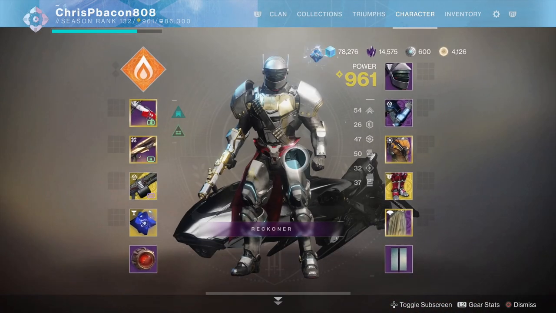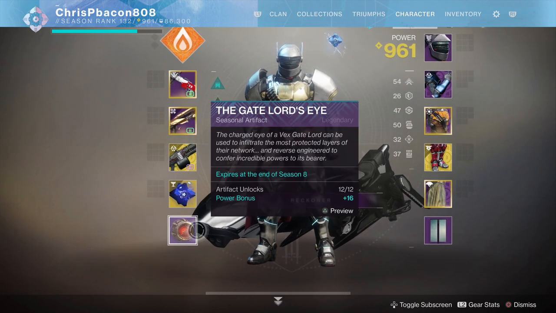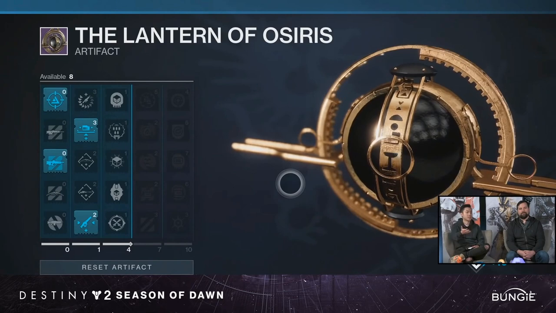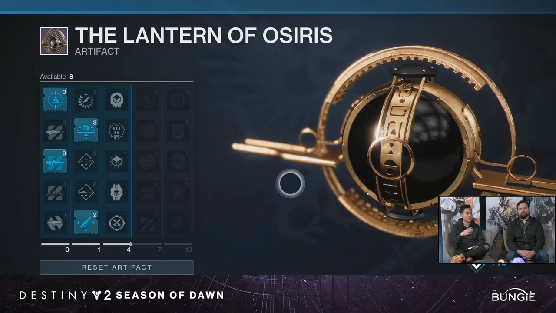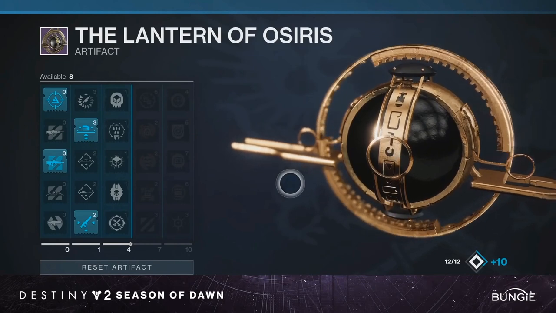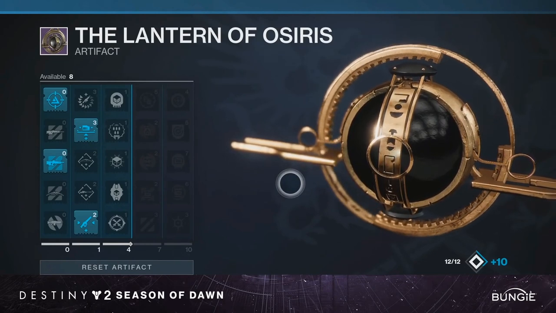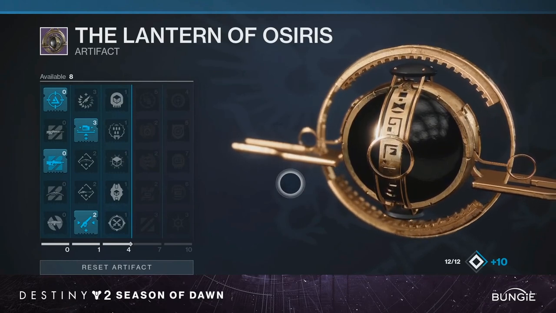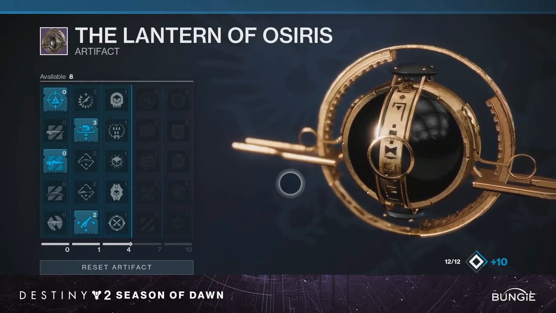With the Season of Dawn, we are actually getting a new artifact known as Osiris's Lantern. And similar to this season's Eye of the Gatelord, there are going to be mods that buff certain subclasses. And with this new artifact, there is a very high chance that we'll be seeing some solar subclass mods. So this build could get even better than it already is in the Season of Dawn, but we'll need to kind of stay tuned and see what these new mods are going to do.